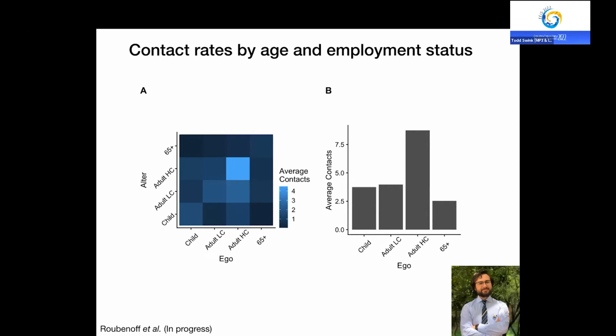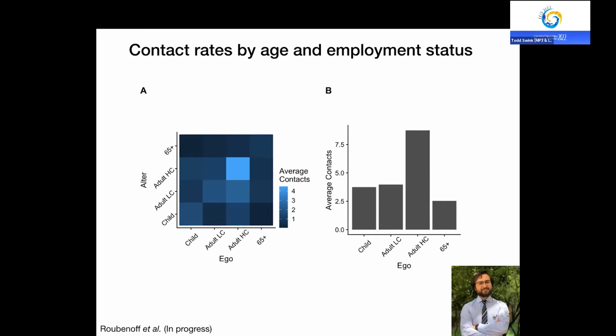And we do ask questions about whether they're in essential work occupations, whether they're frontline healthcare workers, and so on. So we have a lot of detailed information on these workers that we actually haven't had much time to delve into, but there is a lot of information that we collect on these high contact workers. So we're able to create these contact matrices, and you can clearly see the adult high contact workers are having much higher levels of contact, not just with themselves, but also with the other groups.